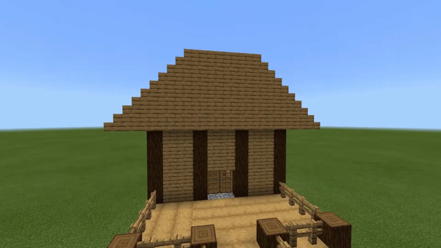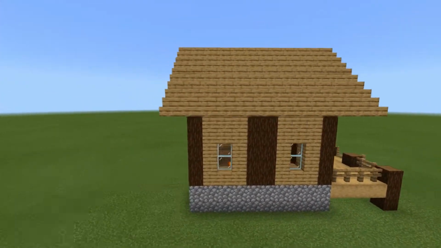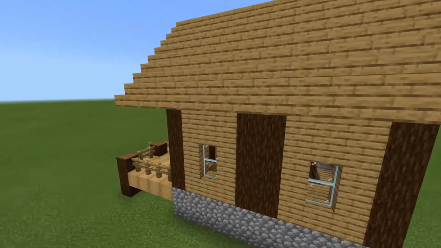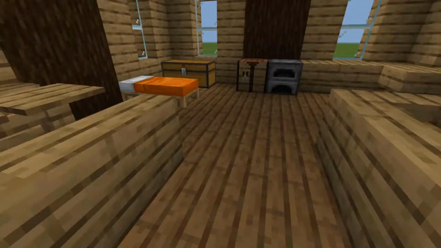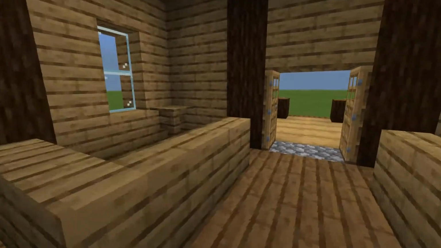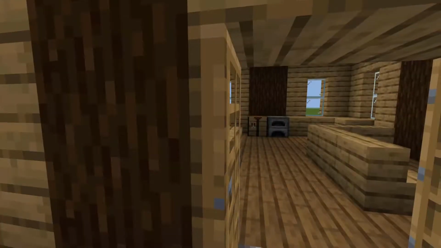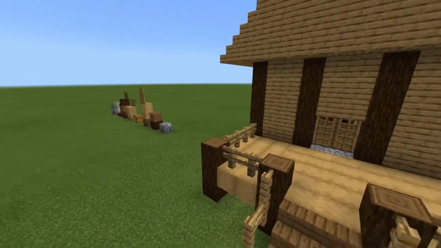All right, this is Rodorenn's log cabin, and I will link the original video down in the description box below. Overall, I would say this is a pretty average Minecraft build. So this is a really good place to start from, I think, to show improvements that can be made to make it look a little bit more realistic or maybe beautiful.